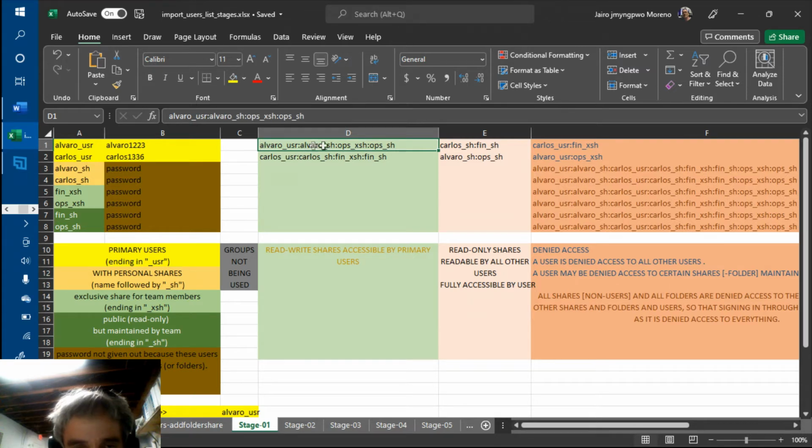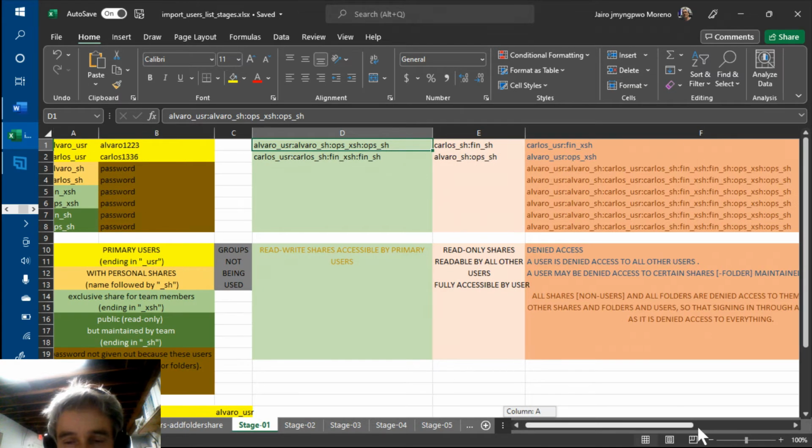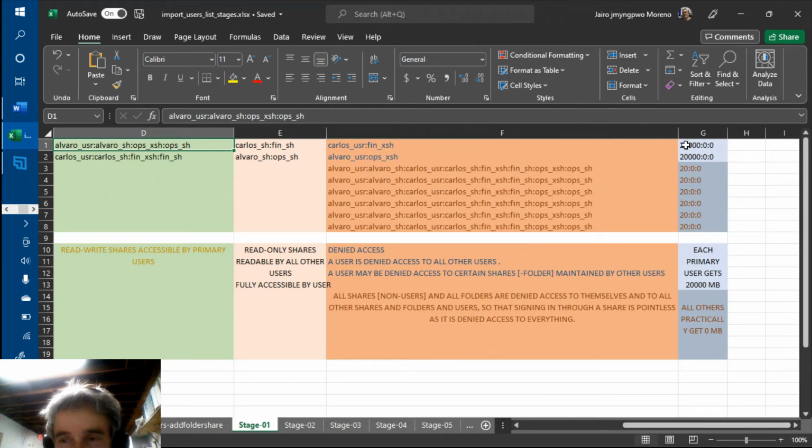So instead of being a user, I am actually using the space created by creating that user. Because when you create a user, this operating system automatically creates a share by that same name. So for example, the first person is Alvaro underscore user. When I create that user, it also creates a folder by that same name.